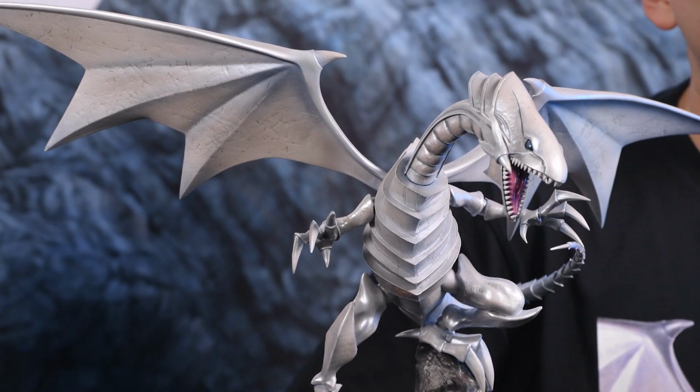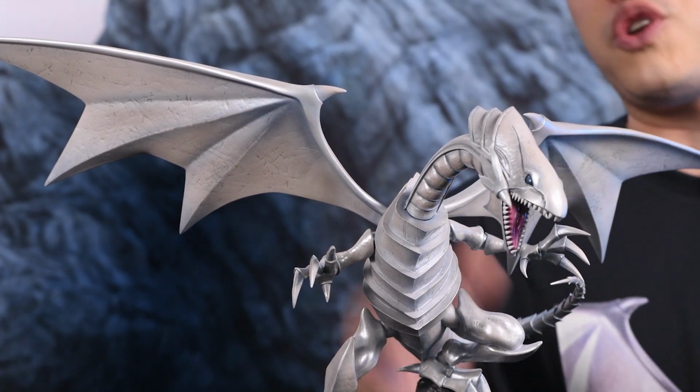TF Ultra takes our already amazing TF PVC series even further. It's not only big, but also beautifully detailed. All these paint details on the wings, they are not just plain whites, but a mix of whites and blues with a black wash on top. That's right, we definitely paid special attention to skin color, hence we included a variety of intermixed paint colors and a dark wash to bring out the textures on the sculpt. The Blue Eyes White Dragon looks incredibly ferocious in this battle-ready pose.